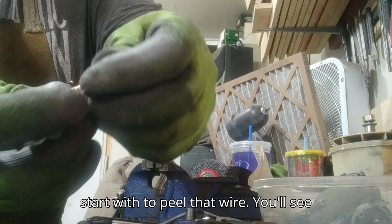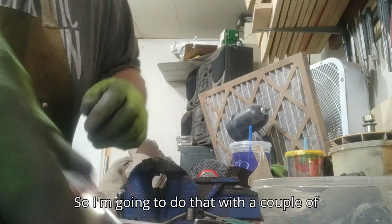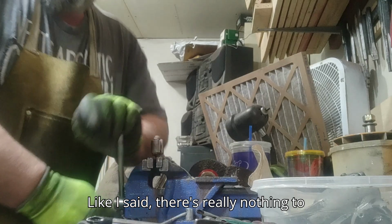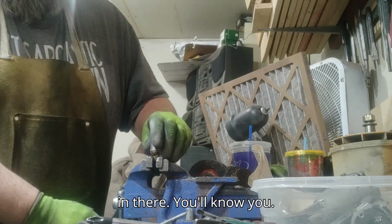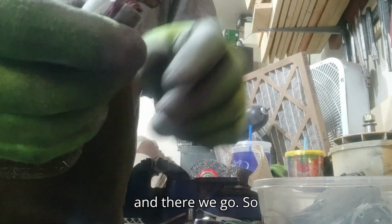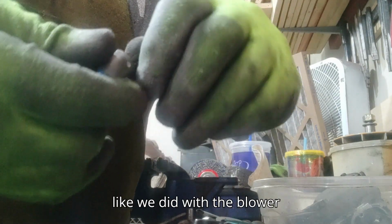So now I've got something to start with to peel that wire, and you'll see it's already starting to come apart. I'm going to do that with a couple of these here, and then we'll go back to actually peeling that wire off. Like I said, there's really nothing to this. Just give it a little crank down with the vise. You can hear it go crunch in there. You'll know you got them. Just peel those back, and there we go. So now it's just a matter of unwinding them like we did with the blower motor one. So we'll start doing that.